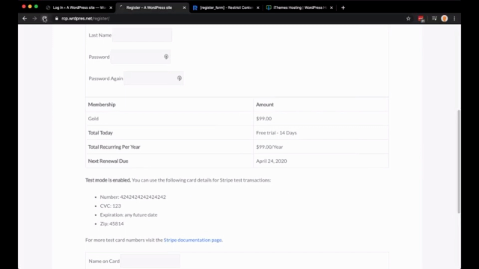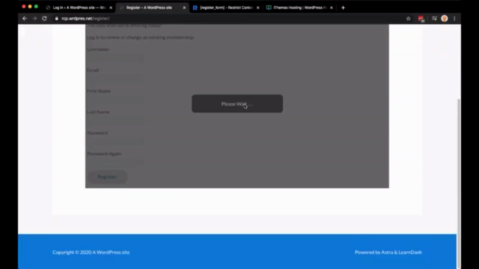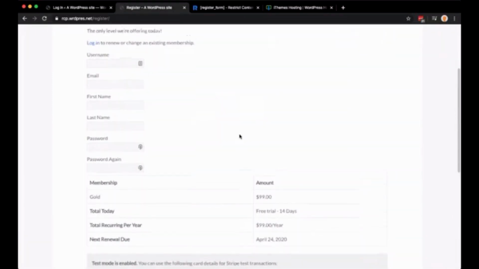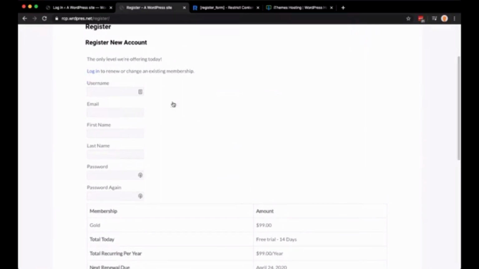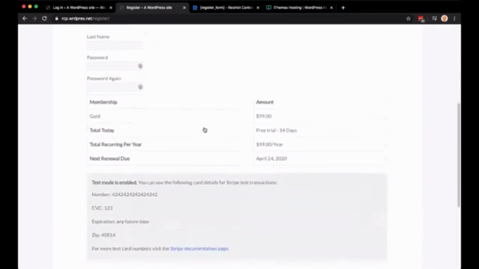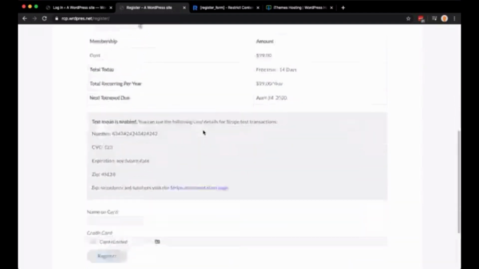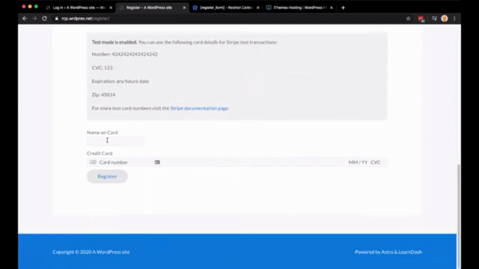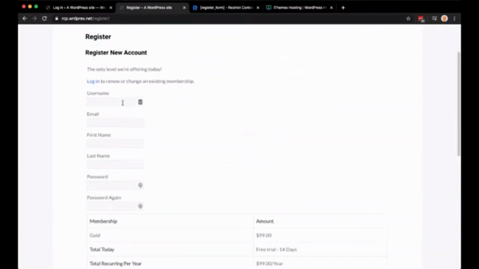So now if I refresh, we get a little bit better of a form. We don't have a weird border and kind of things on there. This is still a table, it still shows okay, and the credit card looks a little bit better. We're going to want to probably put some more CSS to this, but for now this works. So we could go in, fill out a username.